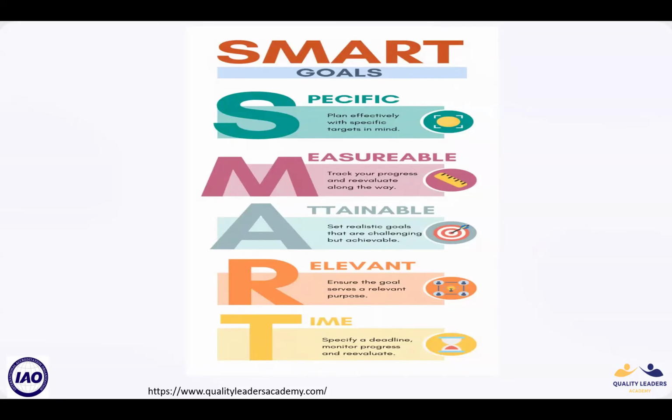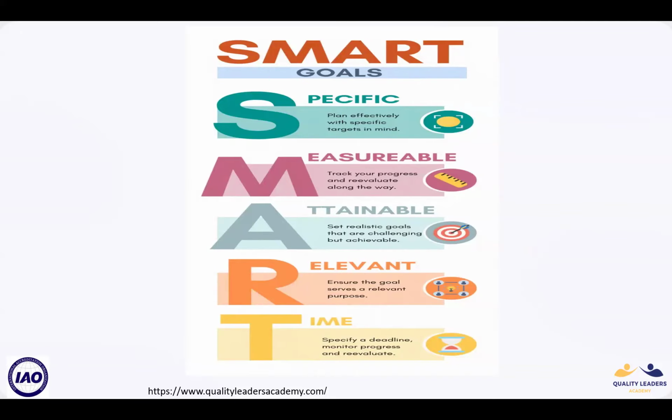Relevant. That should be relevant to your purpose, your mission, vision, your strategic objectives, and to that particular context as well. Time bound. There should be a specific deadline. You should be able to monitor the progress and also reevaluate. Okay, so that's your aim. The effective goals and aim should be SMART, right?